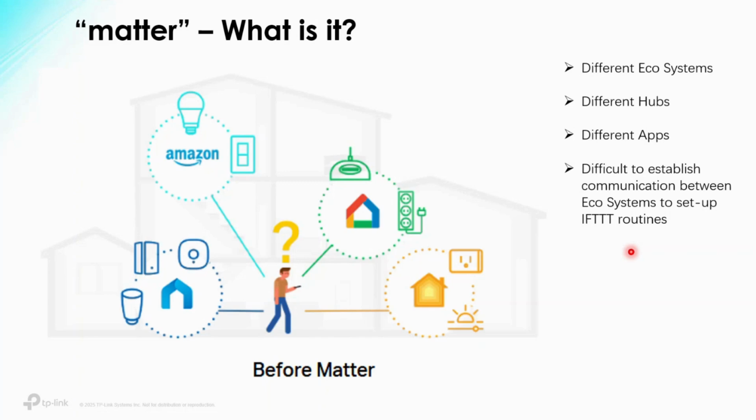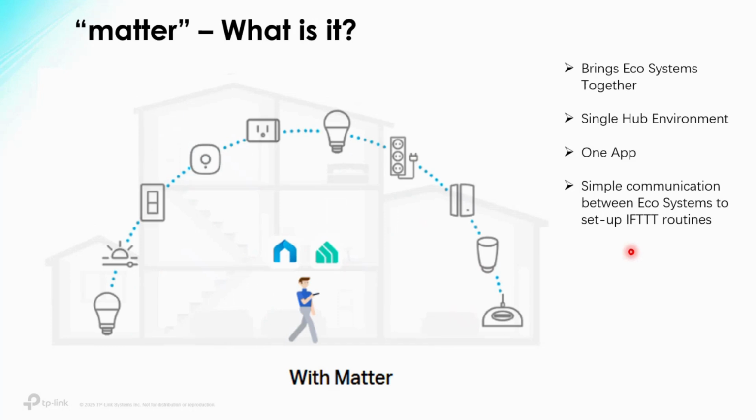But essentially what it does, at this moment in time, or before Matter, as it's saying on there, you've got all these various different ecosystems, whether it be Apple or Google or Amazon or TP-Link Tapo, all working in distinct, separated ecosystems. And yes, you could, of course, get them to work by doing skills and doing all sorts of bits and pieces, but it's pretty challenging for the home user. It's all right for somebody who's relatively tech savvy, but most home users would need support and help to be able to do this. So what Matter does is it sets up a communication language which enables all ecosystems to talk together. And so they can all come under one hub, one ecosystem, controlling all the different vendors and manufacturers' devices. So obviously that simplifies the whole setup and operation of a smart home for a user, especially, as I say, if they're non-techie.